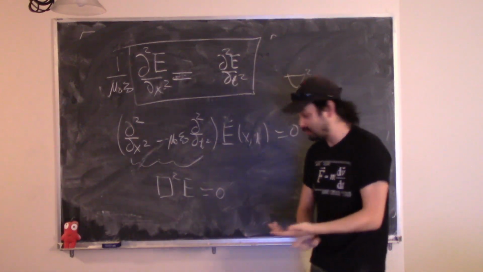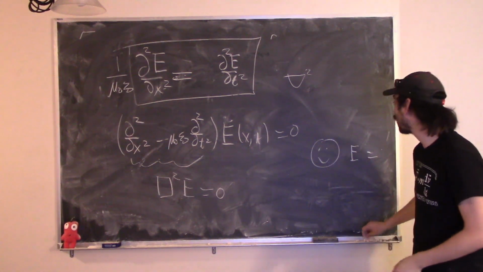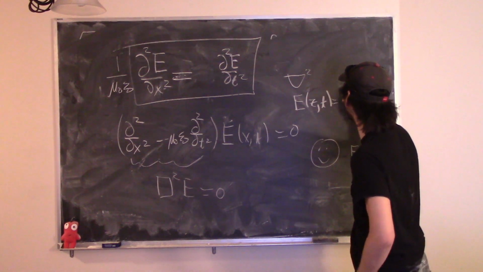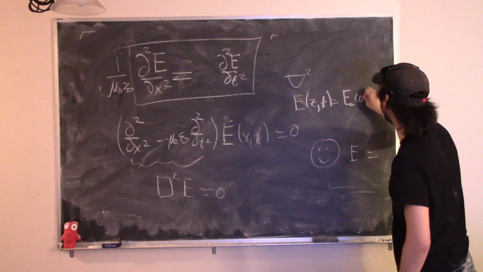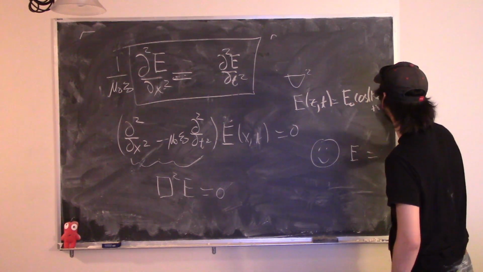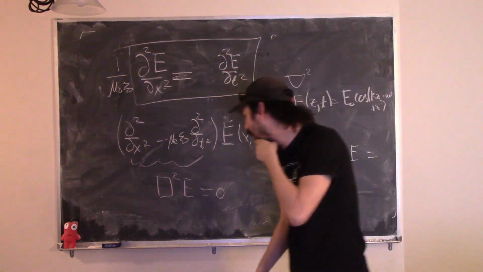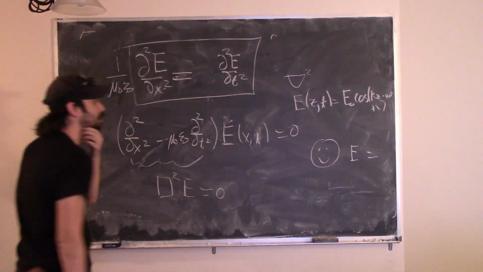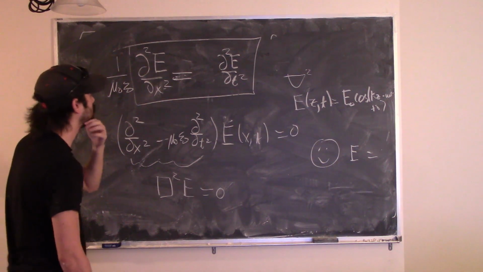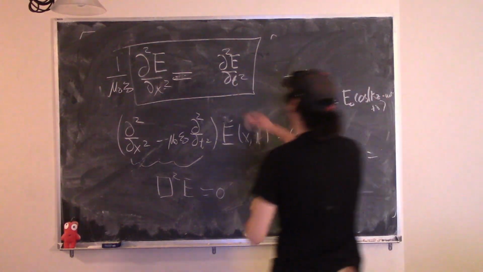There's a very small set of functions that actually solve the wave equation, and we saw one of them when I said that E as a function of z and t is equal to E0 cosine of kz minus omega t plus delta. This is one thing that can solve the wave equation. There's a couple other ones, and I'm asking another one on the exam that we haven't explicitly seen before, but the process is the same to show that it's a solution. You take two spatial derivatives, take two time derivatives, and show that it satisfies this equation.